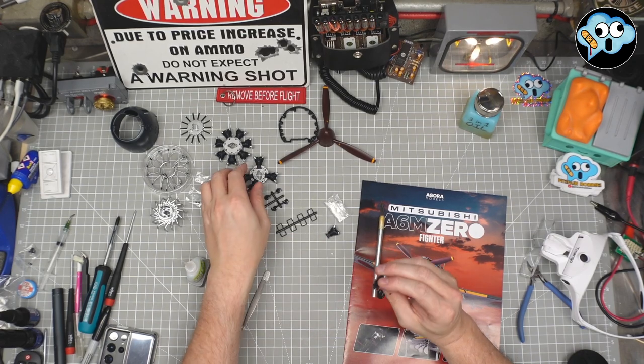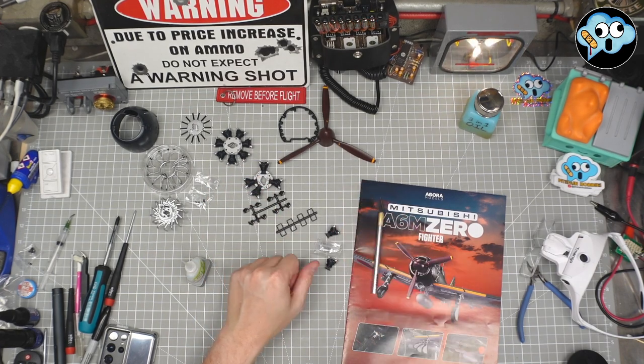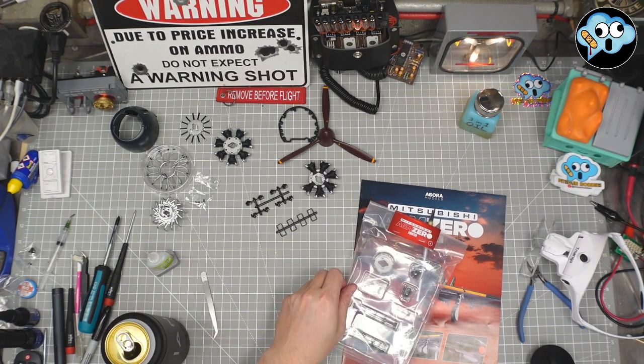There we go. Two of these, and these say B. Oh, we got to put our little valve covers on. We got those little covers glued on. We're going to drop it in there. We're going to grab the next parts pack, and we'll be right back. All right, just like that.